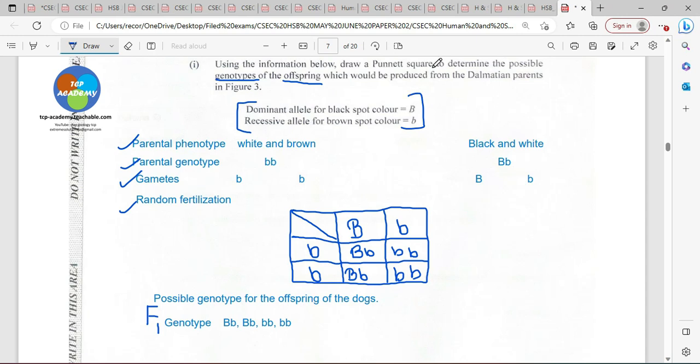But the paper specifically said here that we are supposed to use a Punnett square, which is much easier to use. So we draw a nice Punnett square here. What we did, we place this here, we place this here, and then we place this here. Then what we did, as the rule says, the dominant allele is written first. So here we move down the B, here we move across the common b.